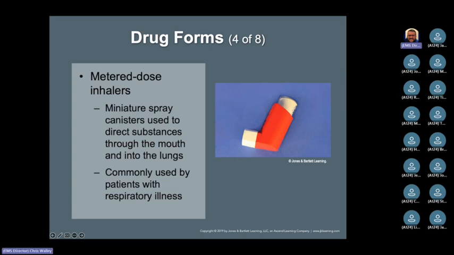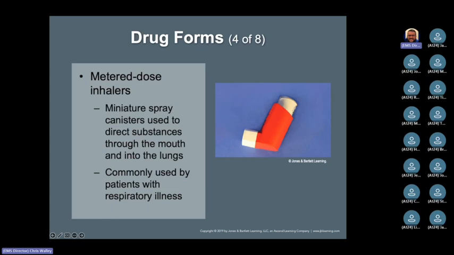So metered dose inhalers, we've all seen these. We've used these either ourselves or on some of our patients, also called MDIs. Your MDIs deliver the same amount of medication each time they are used. So before giving these, make sure that you shake them very vigorously. They're under pressure, but understand that you may not want to use one that's been sitting on its side for a while, and you're like, well, it says you've had it for 90 days and today's day 30. There's a lot of dust on this. Is this the wrong one? So make sure you shake them up real well.